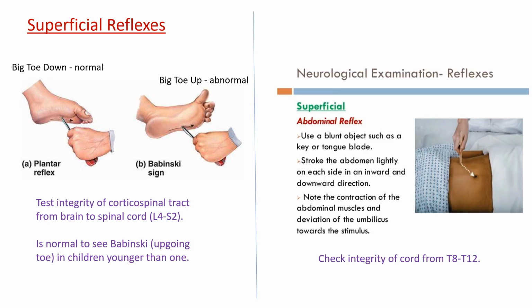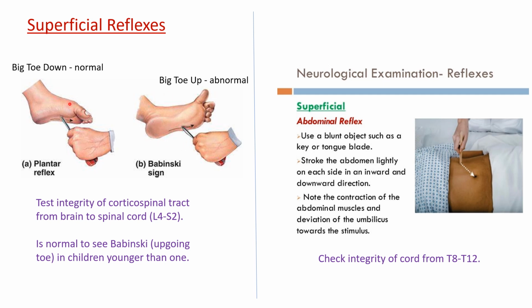On the left, you have the test that will show, for instance, in a younger patient up to about a year, you get this toe up response. That's the Babinski sign, and that's also a sign of potential cervical or spinal injury, where you get the reflex that occurs that is normally being suppressed.